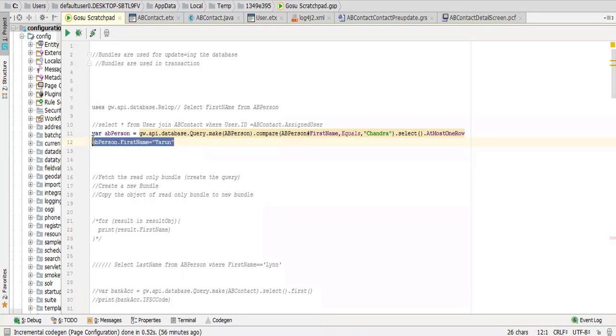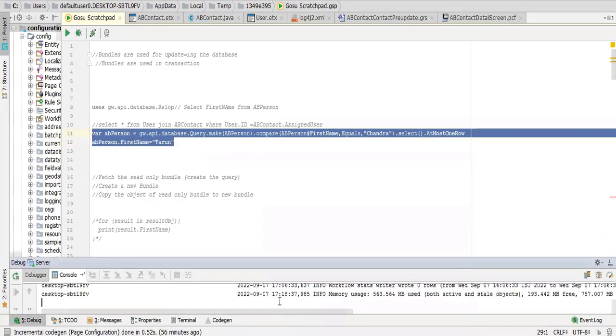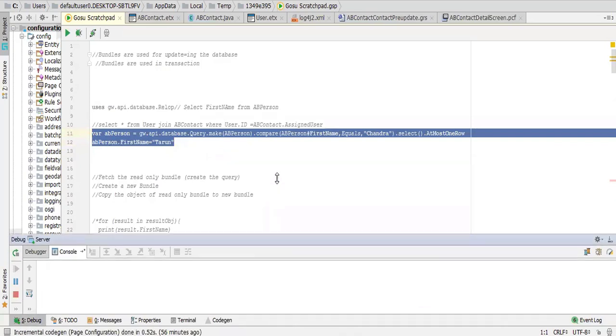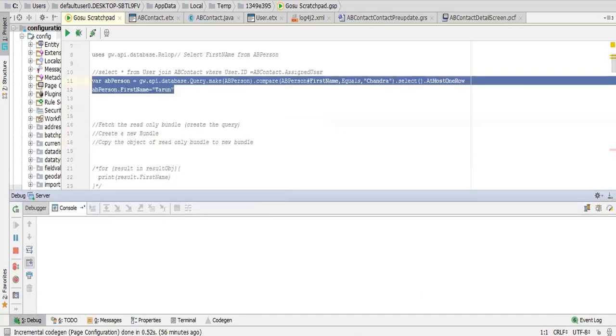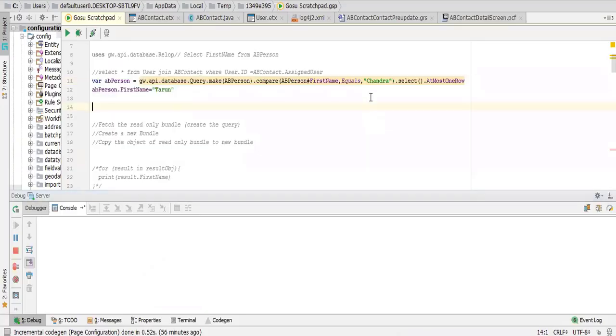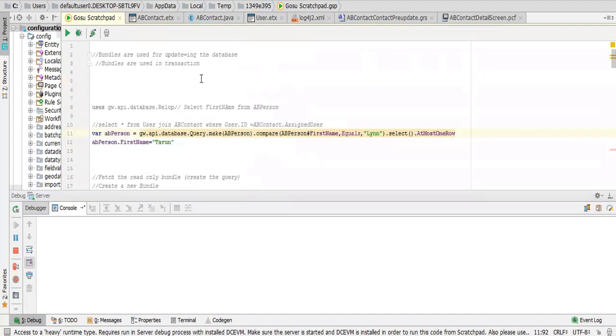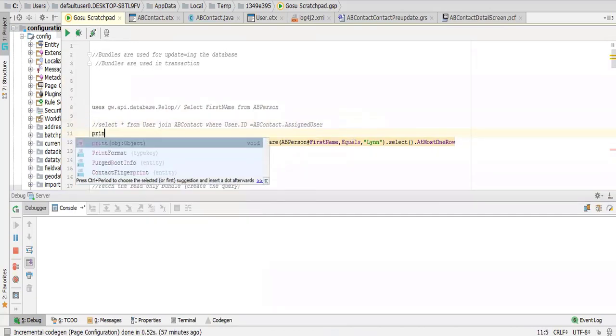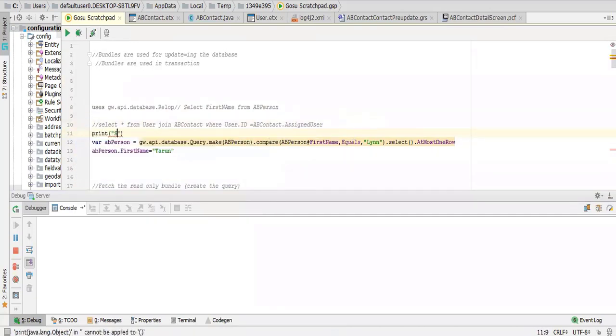If I run it, it will throw me an error asking me to add it in a bundle. First let me see whether I have any such row. I have this person LYNN, so I will take this person only. Now I'll run it, and to check whether my query is successful or not, I'll print some value, started.